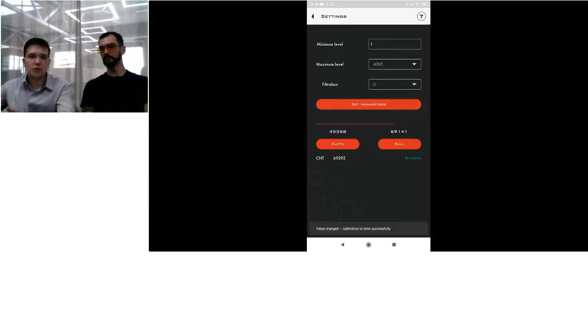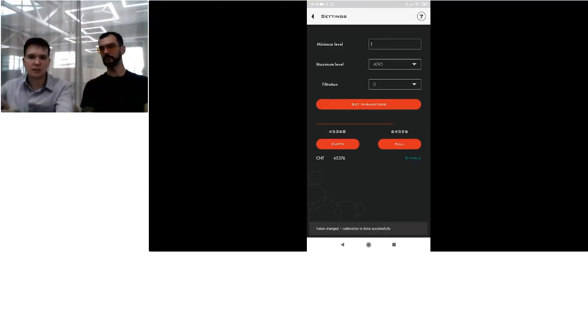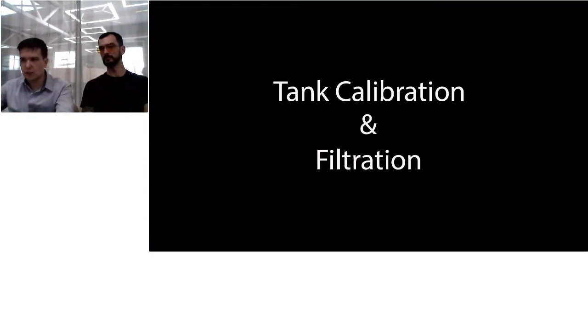Let the fuel out, wait for 2 or 3 minutes, and then you go back to the settings and hit the empty button. And remember, your full reading should be at least 1.5 times bigger than your empty. If it's not that, then there probably was some mistake in calibration. You need to try and recalibrate the sensor again.